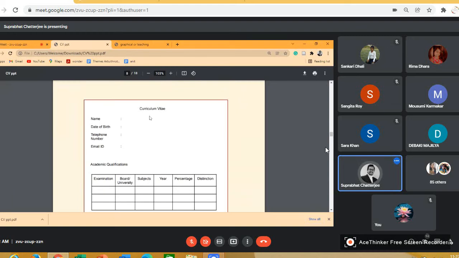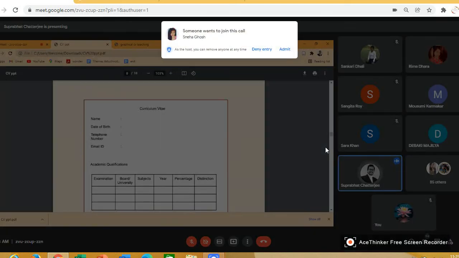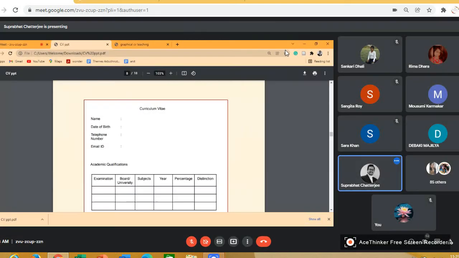Next, you have to write your name. You give your name, then you give your date of birth, then you give your telephone number. Now in the telephone number, it's advisable that you use a specific telephone number for these purposes. Nowadays we are in the habit of changing our phone numbers time and again. So it's better we stick to one for the official, formal, professional purposes, right? So you stick to one for that, and the rest, your personal number, you can change or vary. But for an official, formal purpose, you stick to one phone number.